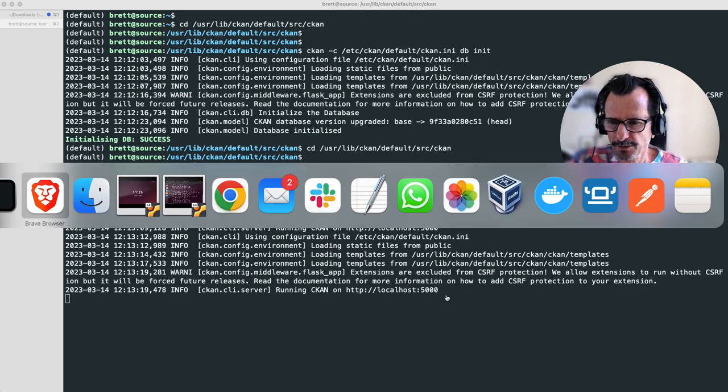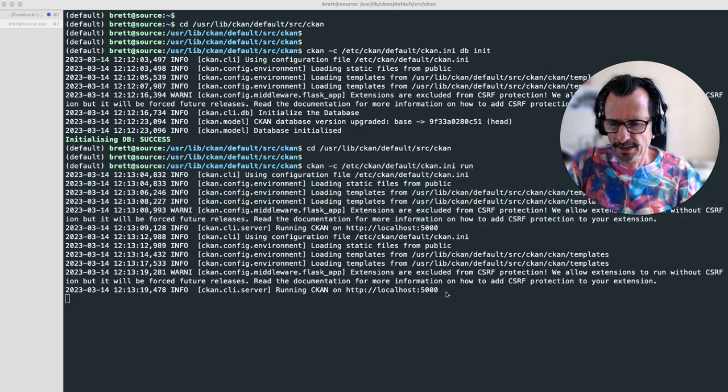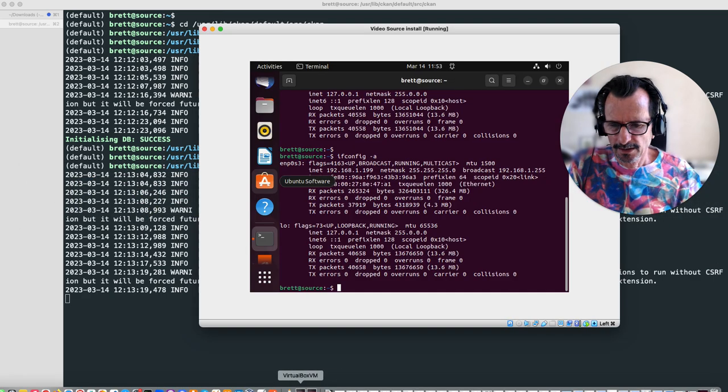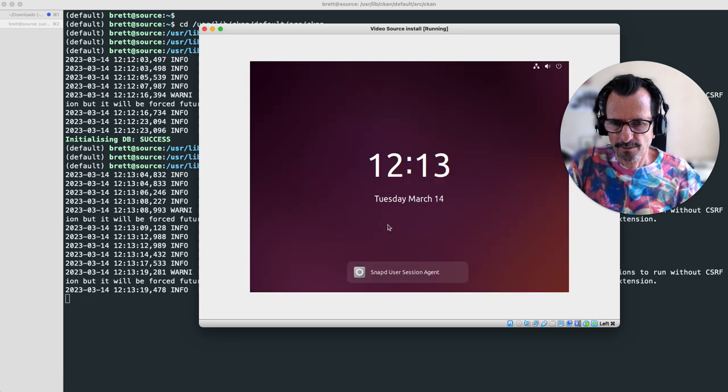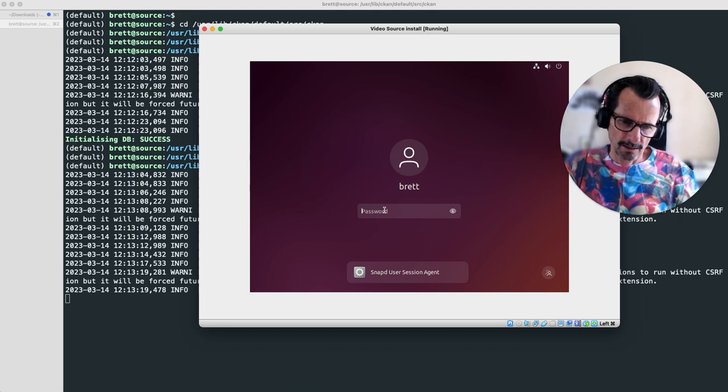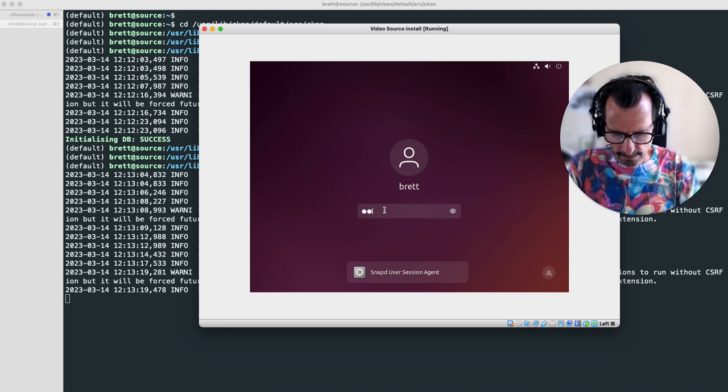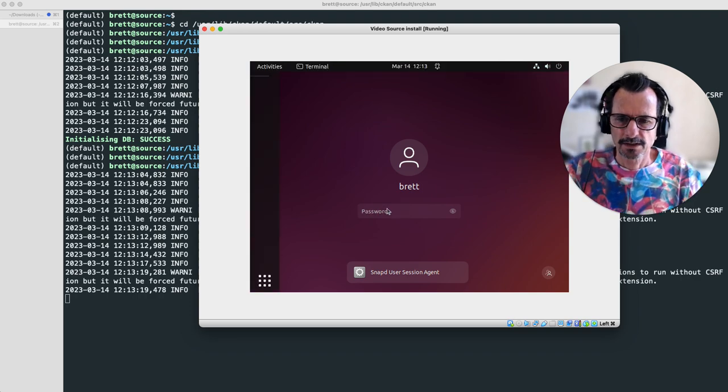Now, what I might do is show it on a browser. So I need to actually show the virtual machine that I have set up here, and just see if we get a CKAN screen.